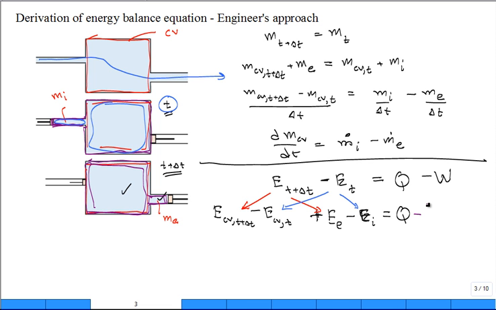The work I'm going to separate into a shaft work that cuts across the control volume. The work, and I'll put a CV on there. That's different than the W without a subscript, because the W without a subscript can include boundary work, which is pushing in or pushing back. All right, now I have two boundary works. I have a boundary work, that's why we model it like this piston.